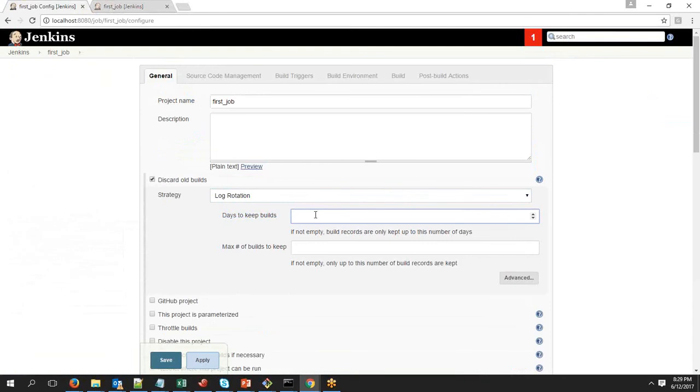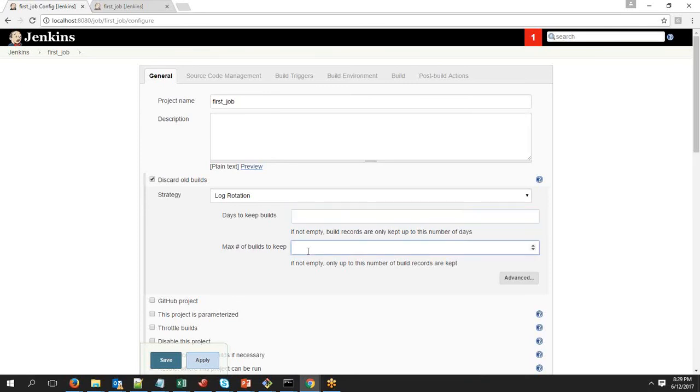But there are certain jobs which you want to run every half an hour, or every 15 minutes, or 10 minutes, 3 minutes. In that case, the execution is going to be higher. If you have a larger number of jobs running, then you can choose another option called maximum number of builds. Instead of saying the day, I can say how many job outputs I want to keep, and beyond that you can delete everything.